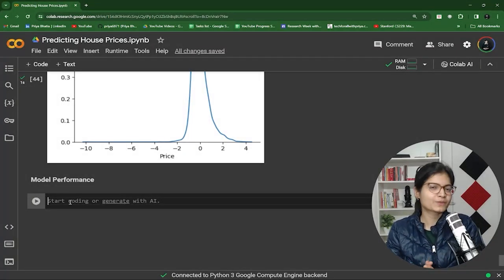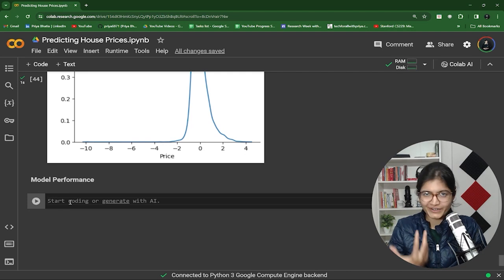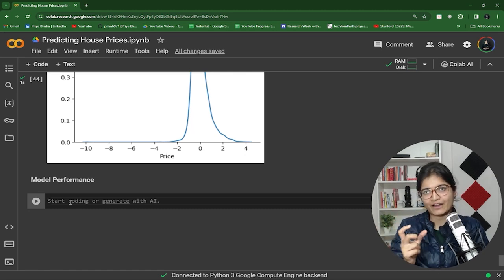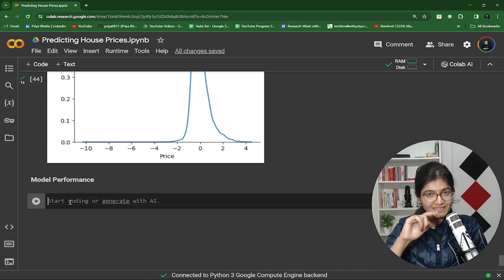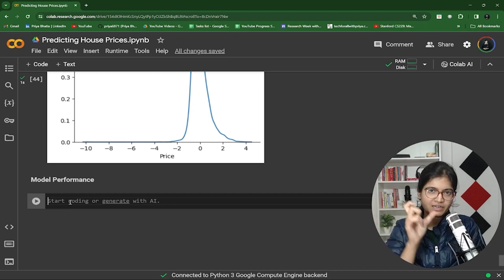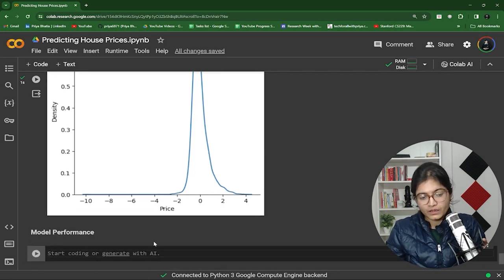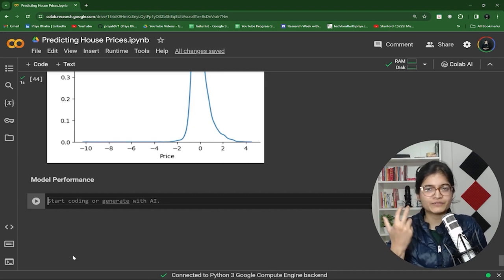So now we have reached the stage where I think it's a good time to discuss the performance of the model. So far, we have already trained our model. We have seen the predictions of the model as well. And we have created a distribution plot for the residuals that we found, with respect to the difference between the actual value and the predicted value. We have seen that it's a normal kind of distribution, but on the left side, there are outliers which are very clearly visible, right? Now, let's try to see the performance of this model via the different metrics.